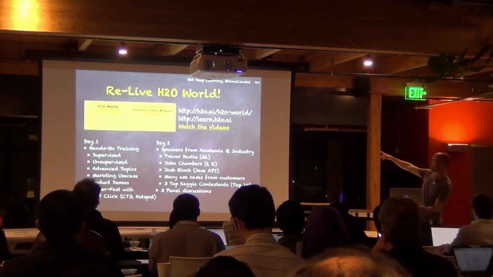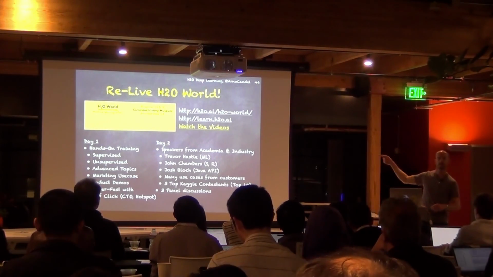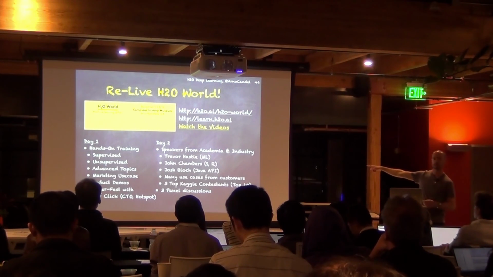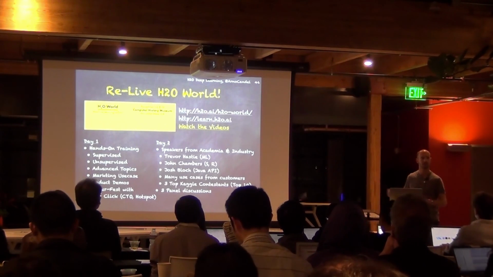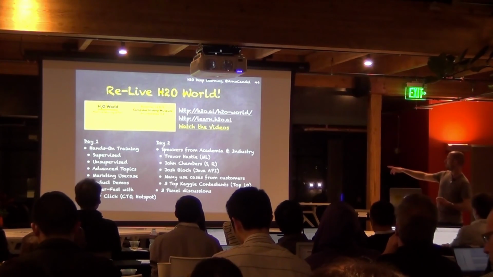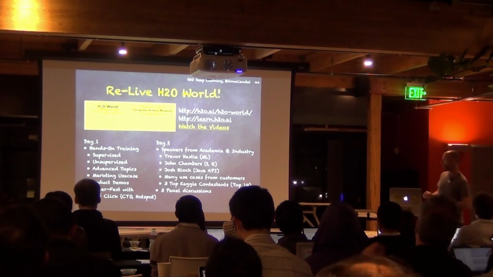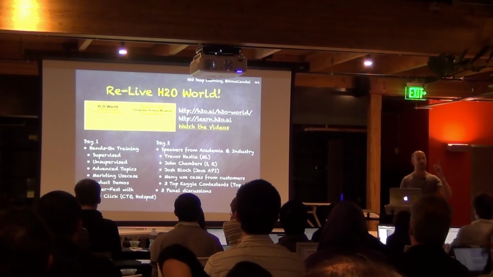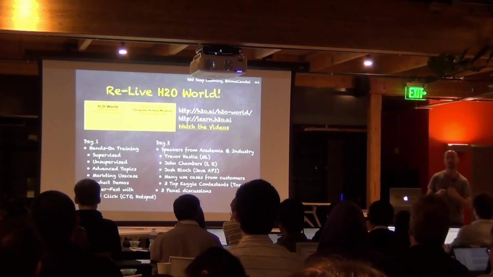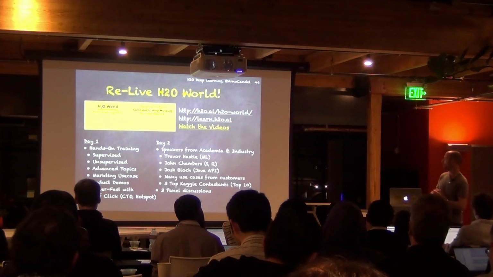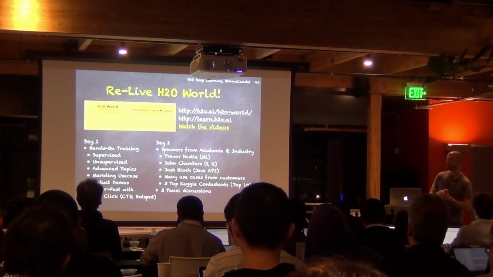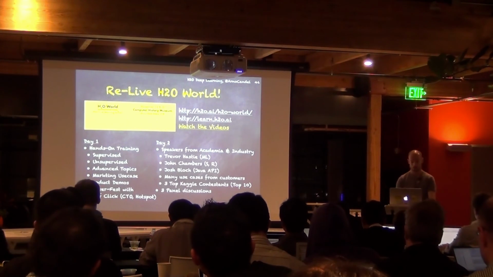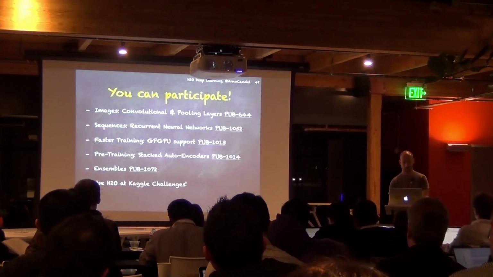And there was H2O World as well. You go there and listen to customers using it in production, or listen to Josh Bloch or John Chambers, the guy who wrote S and R, not Cisco. Our advisor Trevor Hastie gave a presentation on gradient boosted trees. We had Kaggle panelists. The number 1 Kaggler from last year was there giving us some secrets. The top 7 or 8 was also there. And we of course have all these tutorials that we showed earlier.